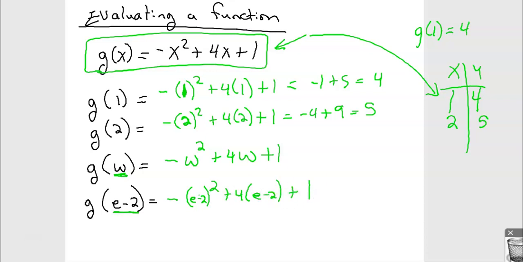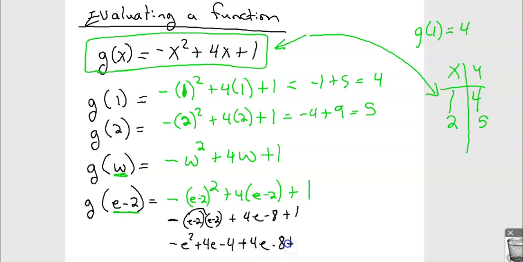And so here we would have to evaluate this, so you'd have to write this out twice in FOIL. Distributive property here. Let's see, this is going to give you e squared, and then negative, so negative e squared. So for e, which is positive 4e. I'm FOILing and distributing the negative at the same time. And then you're going to get negative 4. We're going to simplify that. So negative e squared plus 8e and negative 11.